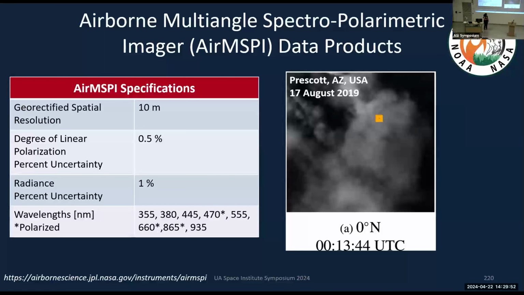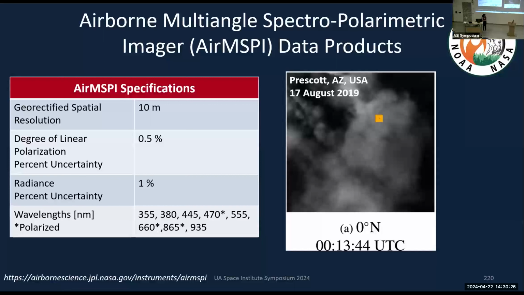It only has 3 polarization channels. The other ones are simply radiometric. I took data from the FIREX-AQ campaign, which was a campaign in 2019 with NASA, NOAA, and JPL to start studying wildfire smoke. So I'm just going to show a little bit of the process that I did with that data.